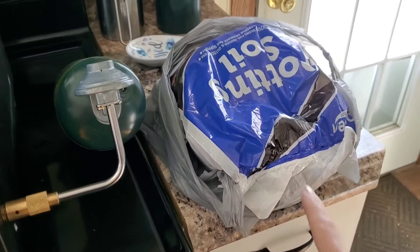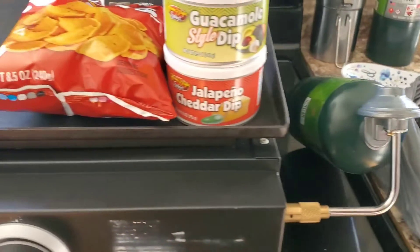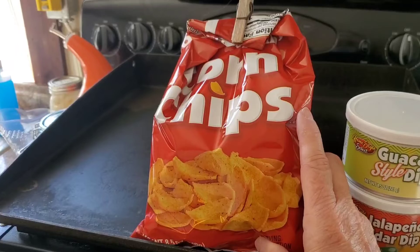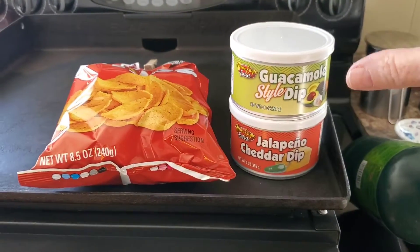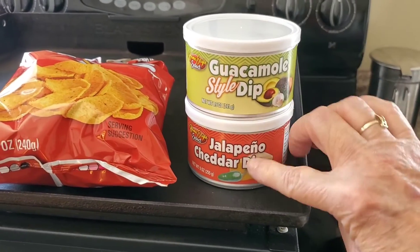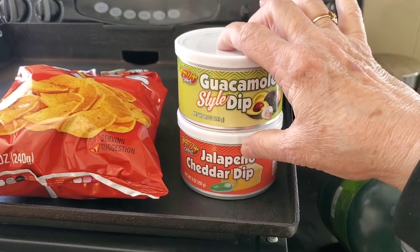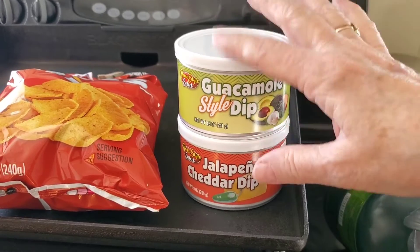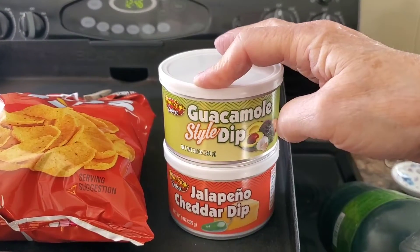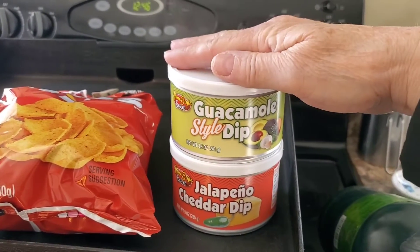Just to add on — I forgot that while I was at Dollar Tree yesterday I did pick up some potting soil so I can replant my one plant that was given to me. I also picked up this guacamole dip and this jalapeño cheddar dip, along with some corn chips. Robin always shows them on her channel — I bought the cheese dip once before and didn't care for it, but either they changed it or something because these are worth a dollar twenty-five. The only problem I see with the guacamole dip is it usually turns brown on top before I can ever eat it all.